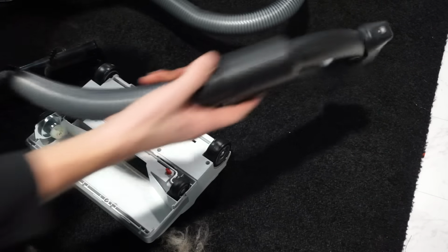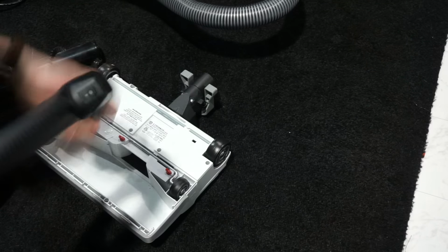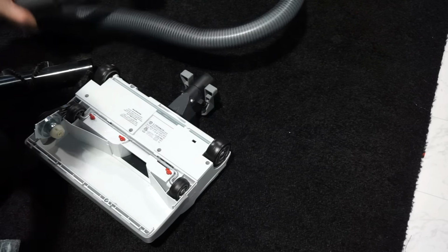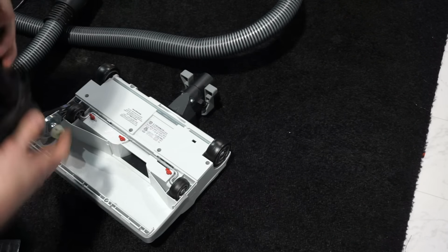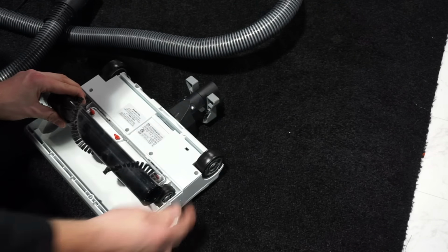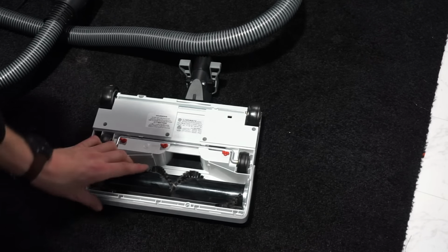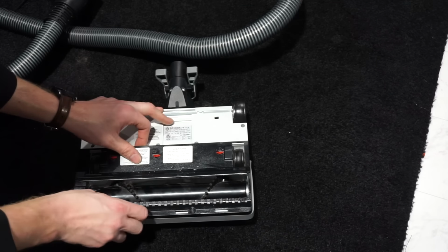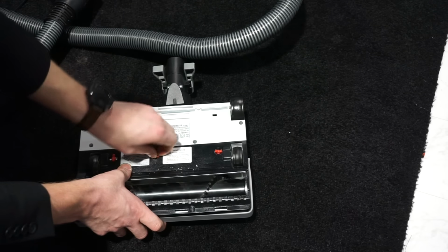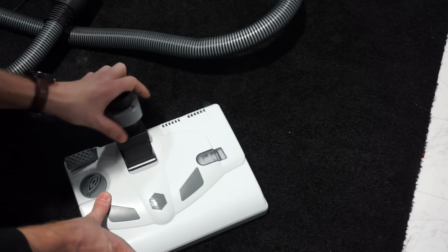Now, we're going to just real quick clean this out for these gentlemen because they let me use their vacuum. You can see how easy that is to service. You just put your drive side in there, put that on there, and then we just put this cover on there like that. Then you only have three tabs on this. Lindhaus does make a wider nozzle that has five tabs.